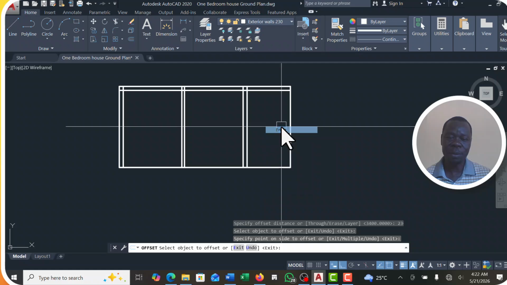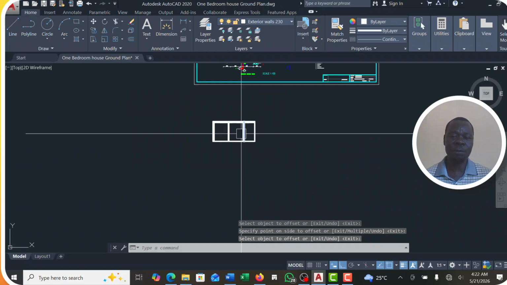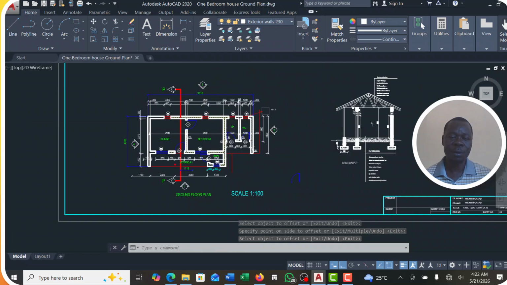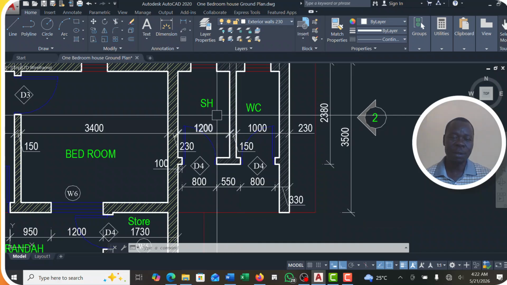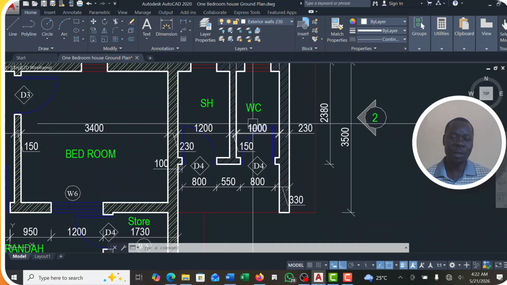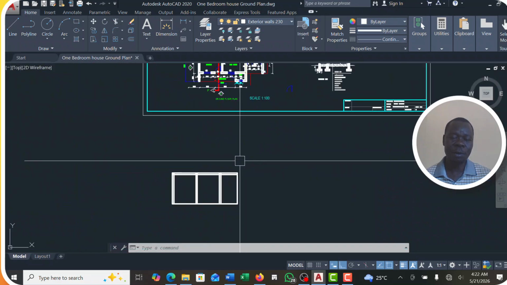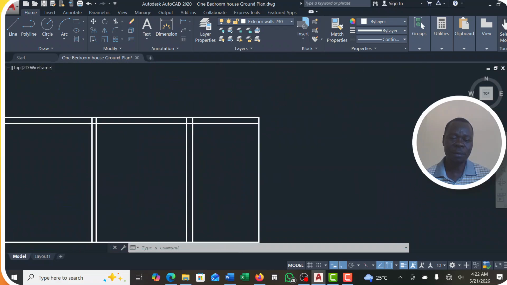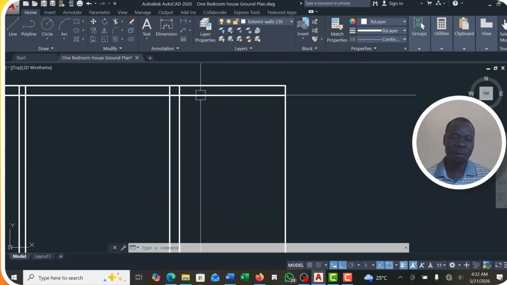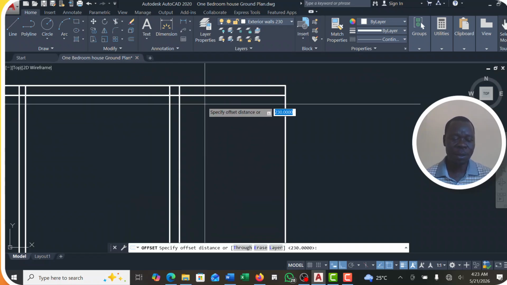Now the next thing is to create this shower room and then the WC room. So the shower room is 1.2. I can still use offset. I type 1,200.